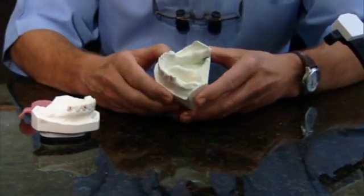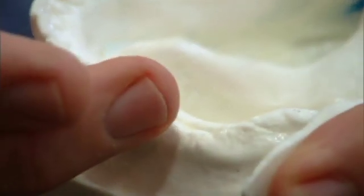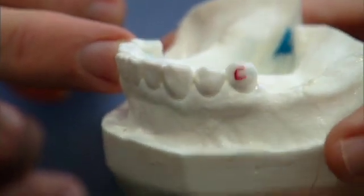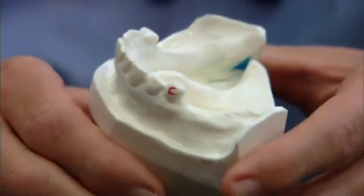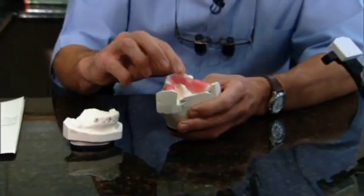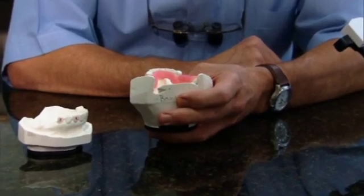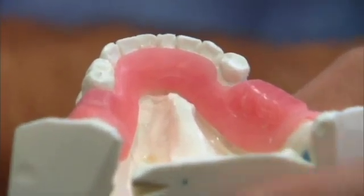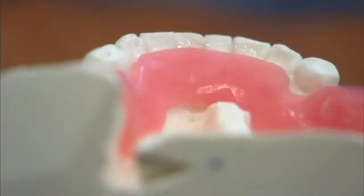On the lower, this is the situation she's in down there. We'll place a single crown on tooth number 20 and tooth number 28, and those will serve as precision attachments for a lower Kennedy Class 1 bilateral distal extension partial. We have mounted this case with a transfer base, and we will use this transfer base in our records. One of the things that I'd like for you to get from this video is called the Applegate technique, in which we will do a modified transfer base to make our final impressions for our removable partial.